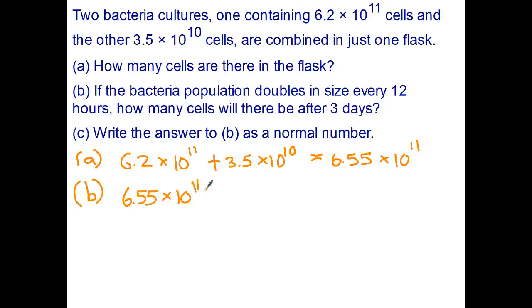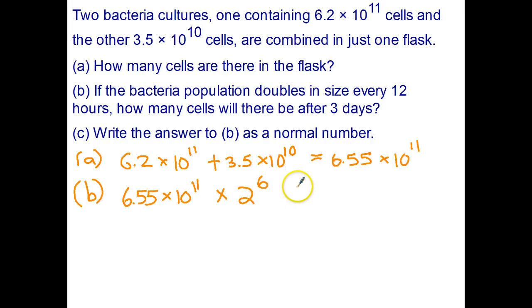Well, times 2 is 8, times 2 is 16. And then after 1 more day, doubles again. So 16 by 2 is 32, and 32 by 2 is 64. So I could say multiply by 64, or you could just say I've doubled it 6 times. So that 2 to the power of 6 just means I've multiplied by 2 6 times. Every 12 hours for 3 days, I've done it 6 times.